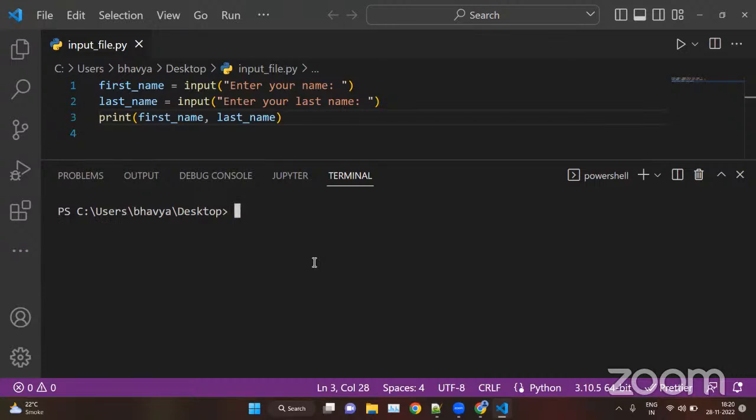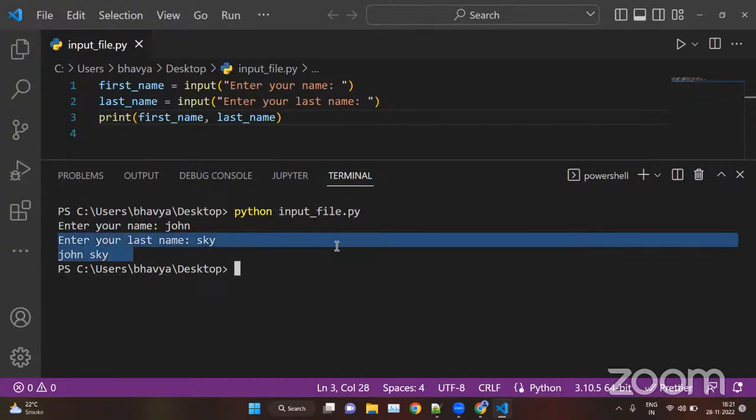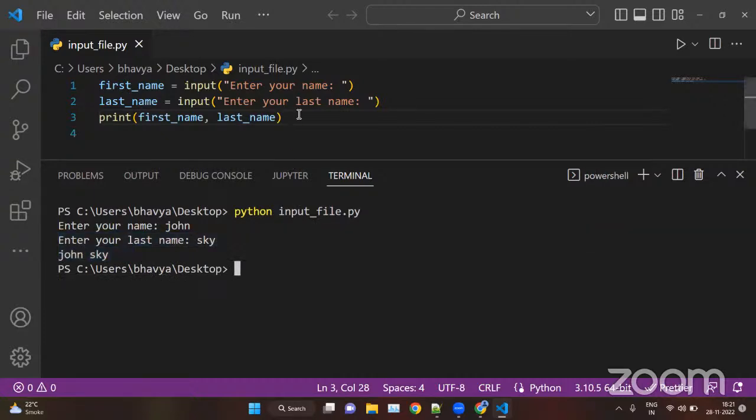But this program is asking for input from the user. The program is asking enter your name, and now it is asking again to enter your last name. Okay, this is how you can take the input from the user.